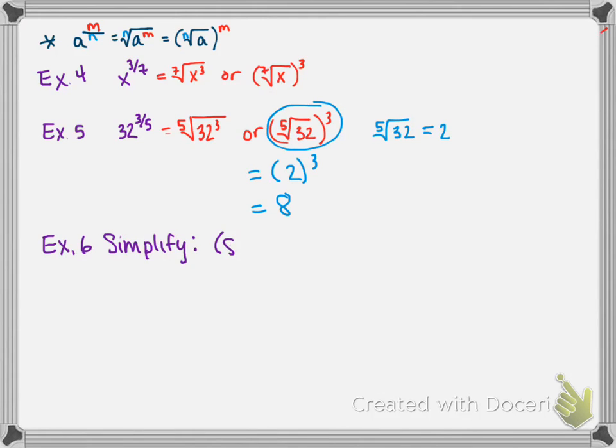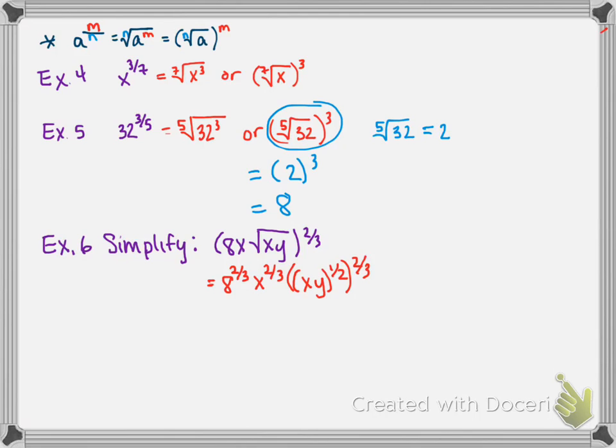Okay, finally, let's simplify 8x times the square root of xy, all raised to the 2/3 power. So we're going to use our laws of exponents. This is a power of a product. Every item that we're multiplying gets raised to the 2/3 power. So 8 gets raised to the 2/3 power. X gets raised to the 2/3 power. Before we raise x and y to the 2/3 power, we need to convert the square root of xy to xy to the 1/2 power, and then raise it to the 2/3 power.